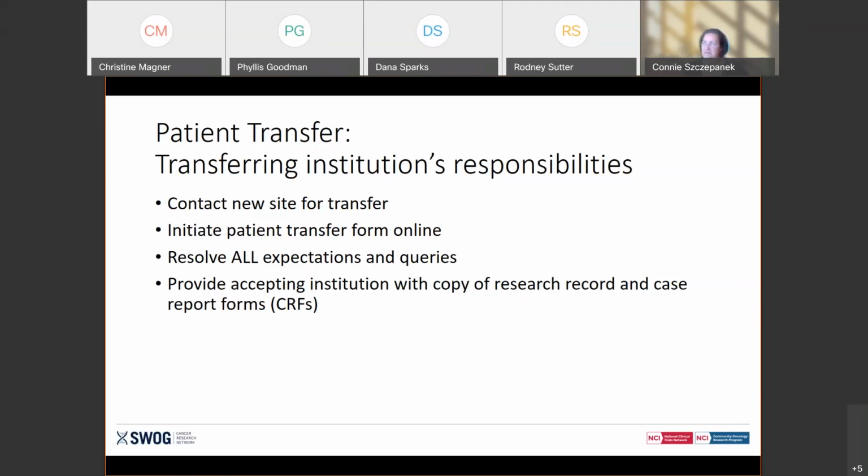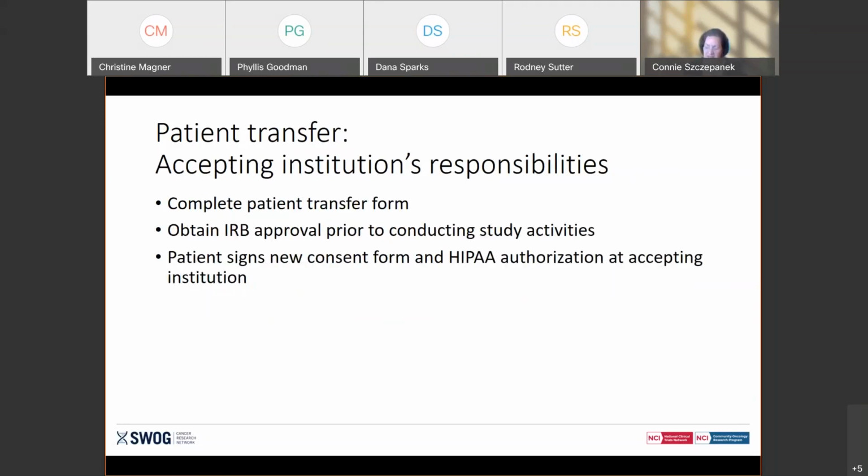Next slide, please. If you happen to be the accepting institution, you're the one that gets the phone call from people like me in Michigan to say, hey, we need to move our patient to your site. Sometimes everybody means well, but in reality, the site may not be fully approved yet to conduct that specific study. So it's imperative that the accepting site also check the policy, that they look at the form, the transfer form with their investigator, that they make sure they have IRB approvals and other regulatory approvals, investigator approvals in place before everybody's good to go.